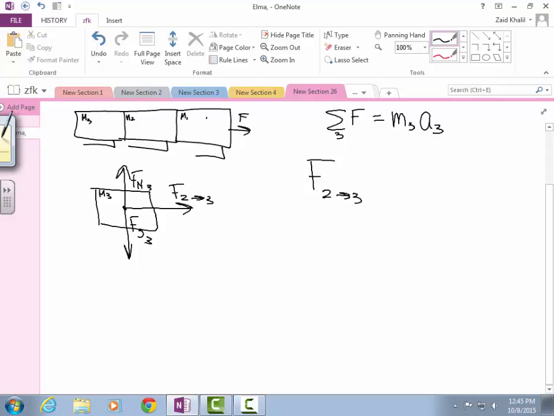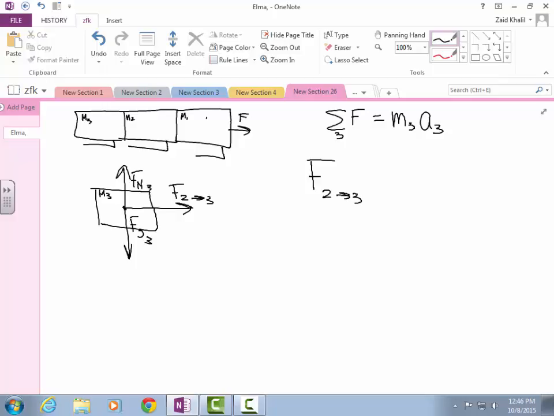And what can you say about A3, A2, and A1? That's right. Why? They're all attached in the system. It's one force, it's a continuous line. Very good. So, they're all going to have the same accelerations. They're all connected. This is called a constraint. So, naturally, Harrison says, well, how do you know?